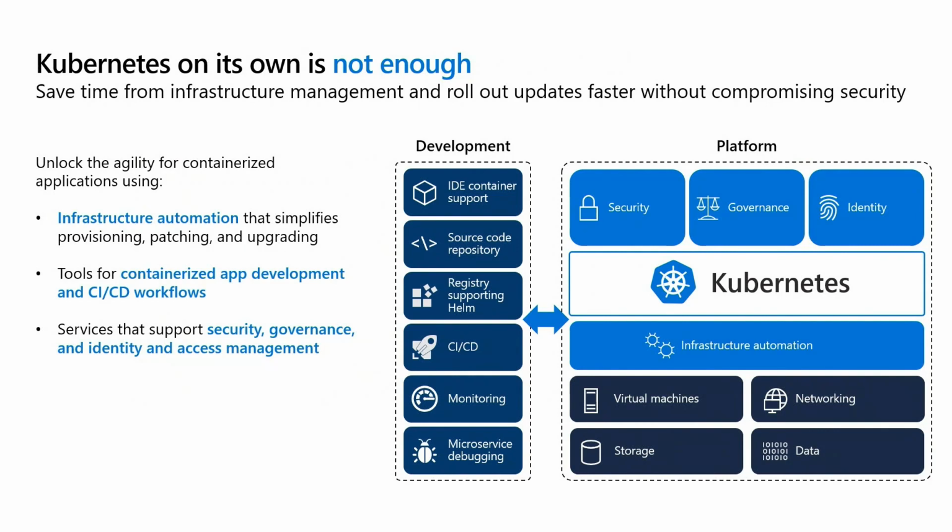And then on the development side, we're talking about how do you go all the way from code in GitHub, all the way through CI/CD and GitHub Actions to an integrated development environment like VS Code, to monitoring of the application once it's rolled out. So there's this whole stack of services that you can link up from Azure into a complete package of how you can run Kubernetes on the enterprise. All right, so this, I think, shows that it's not just about managing Kubernetes for you. It's actually about the complete set of tools that Azure makes available for cloud-native development that really make up what we mean when we say enterprise-grade Kubernetes on Azure.